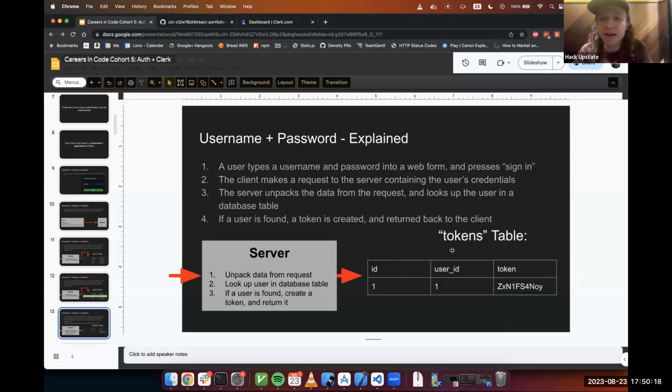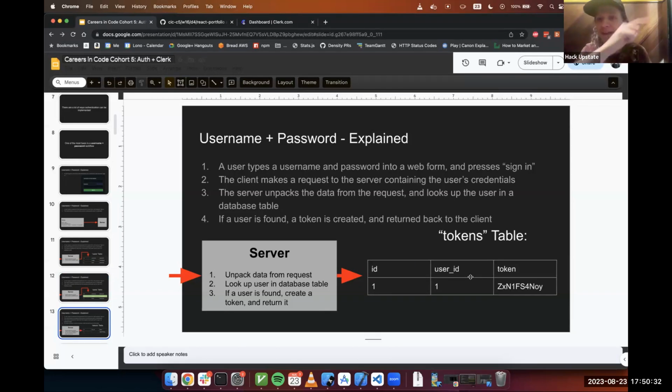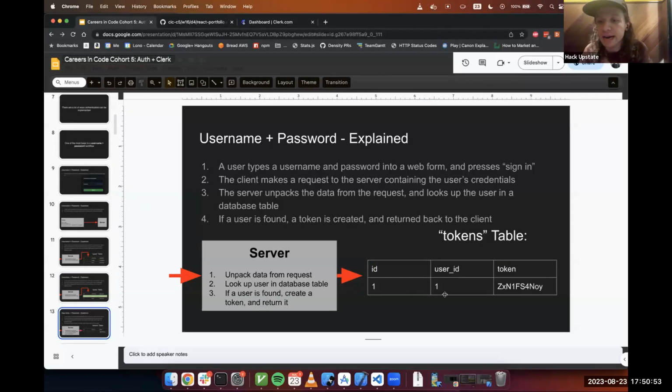So then what you do is you have another table. Let's call it the tokens table. In our tokens table, we've got three columns: an ID, just like our users table. We've got a user ID. The user ID is the ID from our users table, the foreign key to that users table. I know this is something Max has just introduced to you, this idea of relationships between database tables, but it's a thing that's pretty common. So effectively, I've got a row in our table here that relates to this user right here. And the last column I've got in my table is a token column.